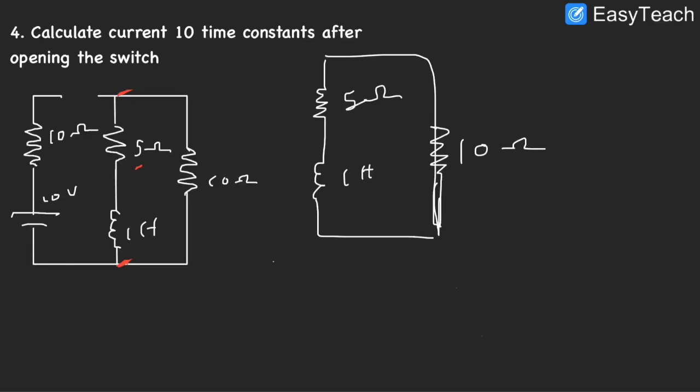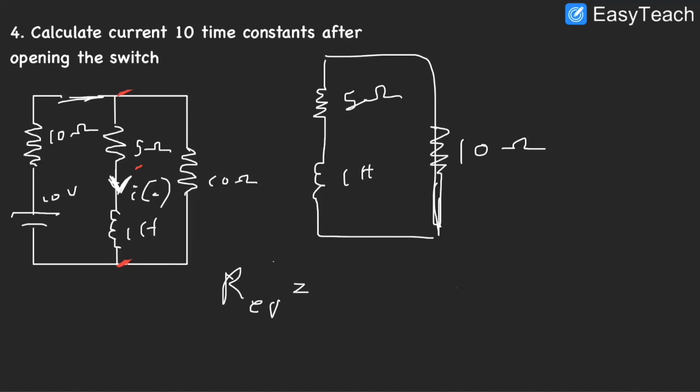So when the switch is opened, there is some current flowing here, and that current usually drops to 0 if there was no inductor, but we need to find what that current is. That is going to be our I of 0. To find it, we're going to have to do a little bit of math. So let's for now close this circuit, and find the main current being supplied by this voltage. Before doing that, I'm going to find the equivalent resistance.